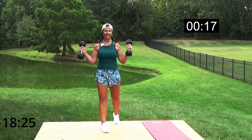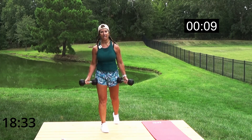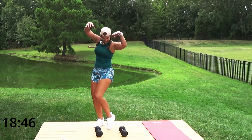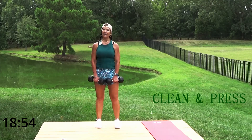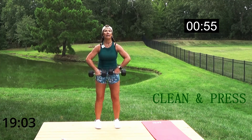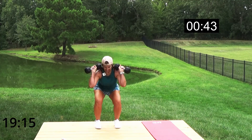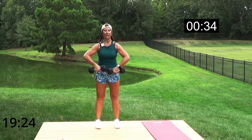We've got clean and press — one of my faves! I actually put all my favorites in this workout. Short 15-second transition — shake it out! Grab those weights: upright row, flip it, squat, press it up, back down. Come on, match my energy! Put in those squats, put in that work. I can feel the vibes — totally vibing it!